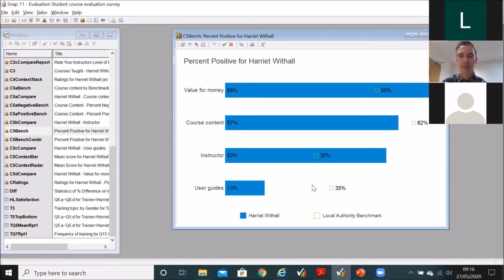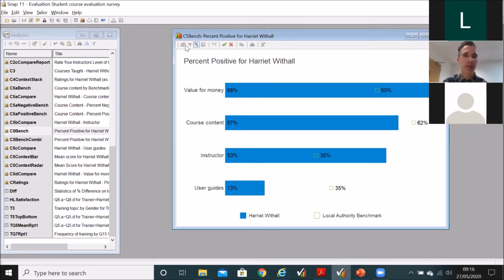And I said this could simply just be a target that head office have given us, or it could be last year's data that you don't have in Snap, or just data that you found online. But either way, it's data which was not in Snap. We've manually input that in.